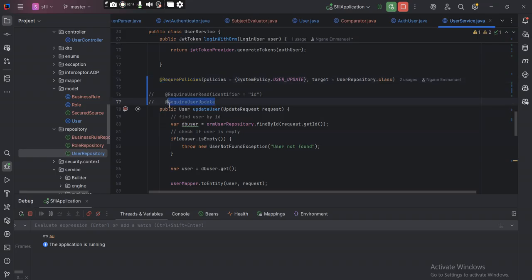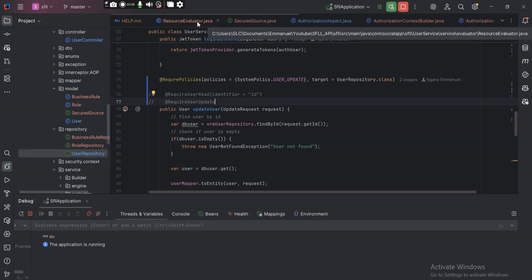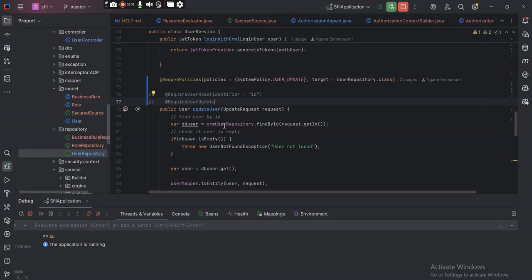So, very important when you're doing this, go with the approach of extracting your policies into annotations so that you can keep them on top of the methods themselves. Each annotation is going to have its own argument that you pass, and then you're going to use aspect-oriented programming. You're going to catch it, and then you're going to implement it.